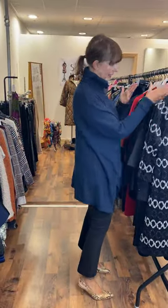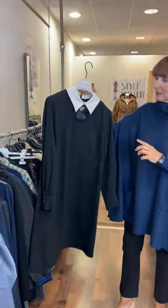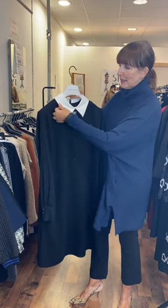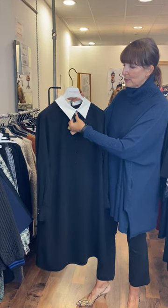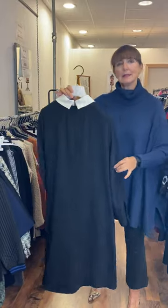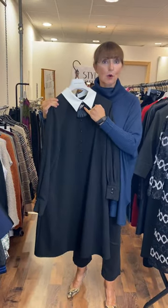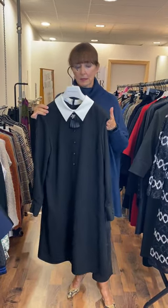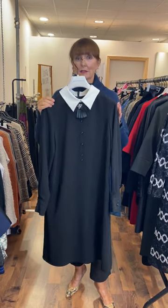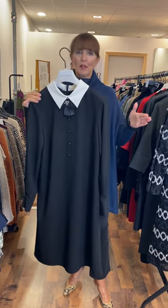My next style in our little black dress range is a lovely classic shape by Tia. Immediately when I look at this I think of Chanel — very classic, very Karl Lagerfeld. That lovely cream collar, a little brooch detail here on ribbon, buttoned halfway down, full length sleeve and a slightly A-line shape. Very classic piece. You can take the collar off if you wish and wear it with a strand of pearls. Priced at €135, size 10 but will fit a small 12 because it's A-line.